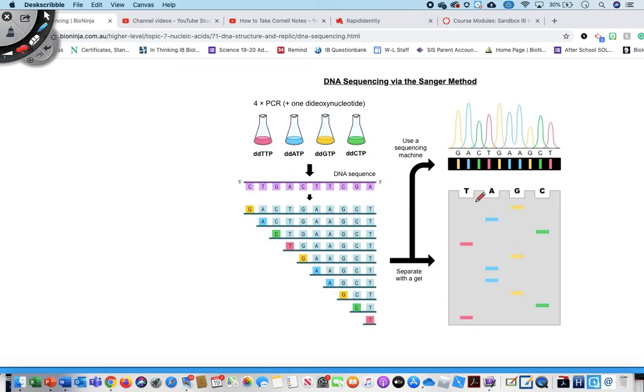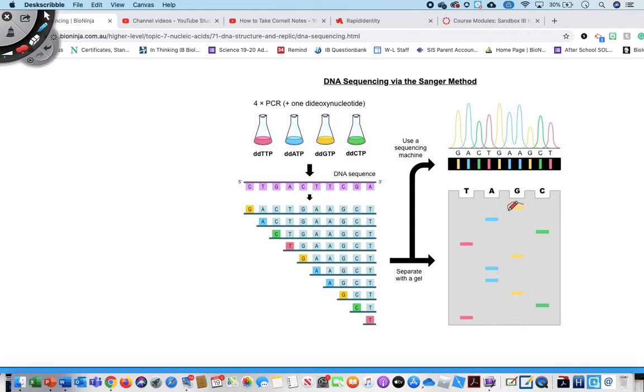So how do I go about reading now my DNA sequence, right? Because remember, I don't know what this DNA sequence is. All I have are these fragments, and I'm reading them in the gel. So I've separated them. Now, luckily, we have machines that read these, right? And we don't have to read them manually. But if I were to read them manually, what would I read?